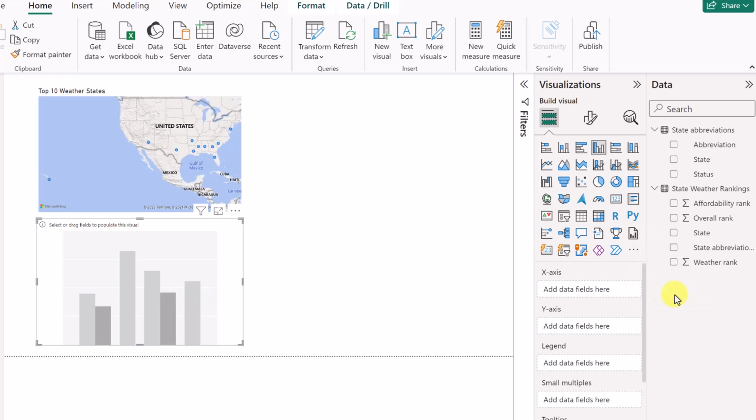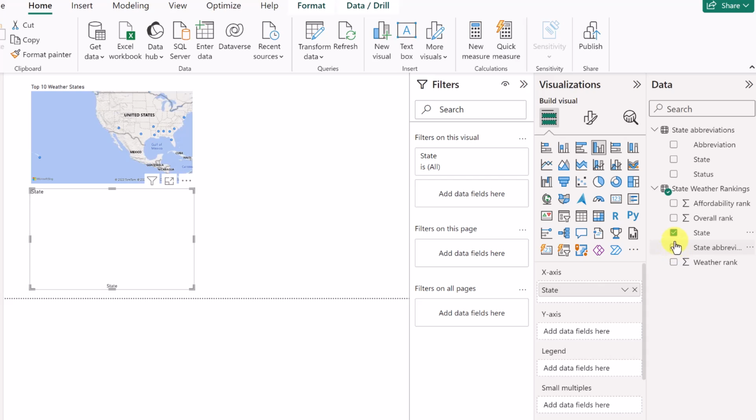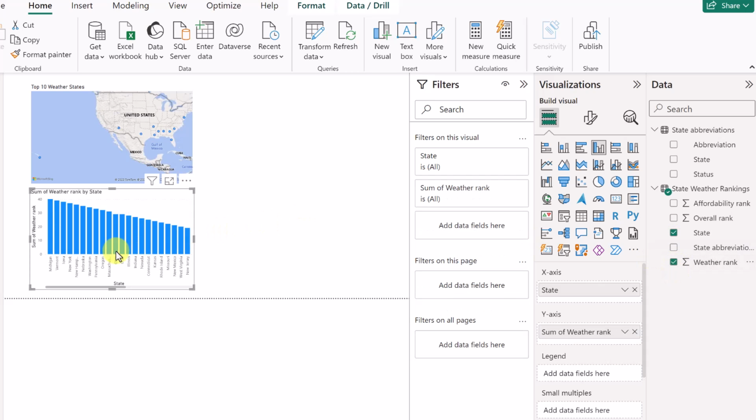So to do that, I'm going to go ahead and open my filters again. And I want it to be kind of on the same thing. It's going to be on my state and weather. So if I select it over here, state and weather, it will add it. Now notice that we have all the states here that are listed. I don't want that. I do want that to be a top 10.